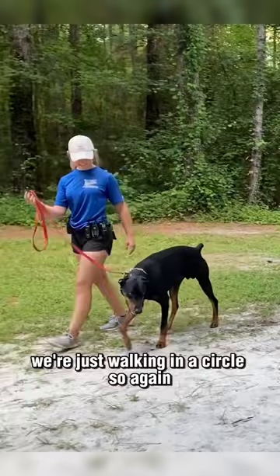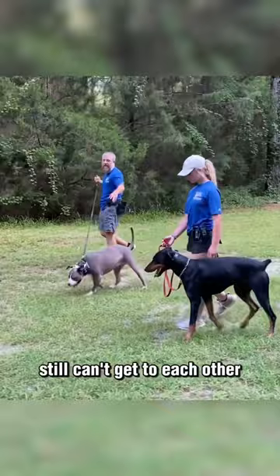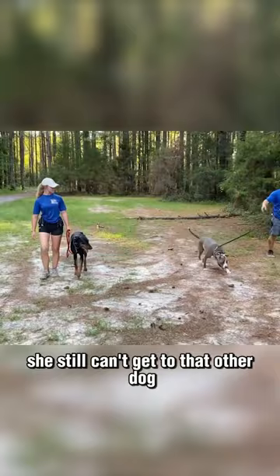So again, even with dogs that we're not holding to expectations — Aura's trying to take me to Nitro, like hey, I want to engage — and overall this is already telling me she is interested in playing with Nitro. Your dog's not going to be in a perfect heel position, they may be going out to the side, but I'm going to set it up so they still can't get to each other. If you've got a strong dog like Aura and she's not trained and she's a leash puller, I might be keeping a wider berth, coming a little bit further away from Lexi and her dog, so that if she's pulling on the extent of the leash, she still can't get to that other dog.